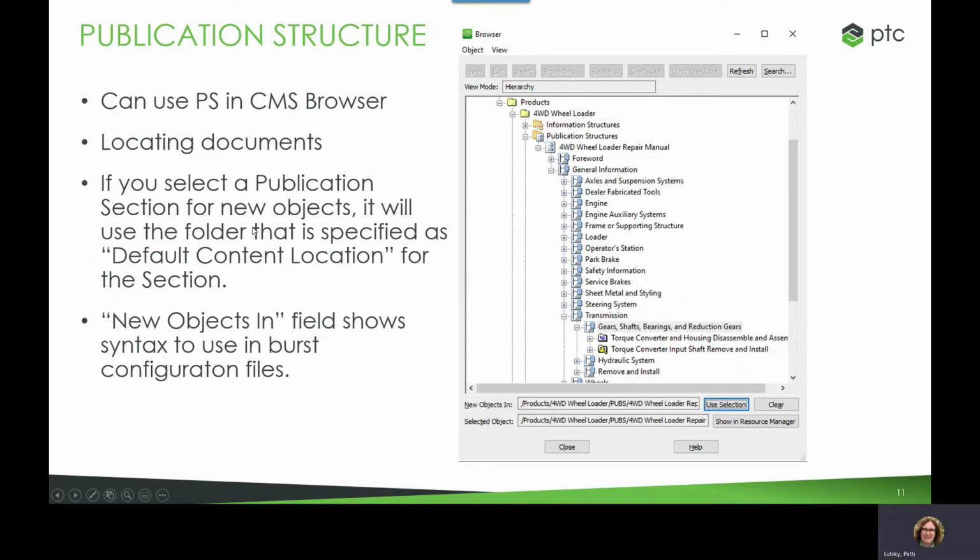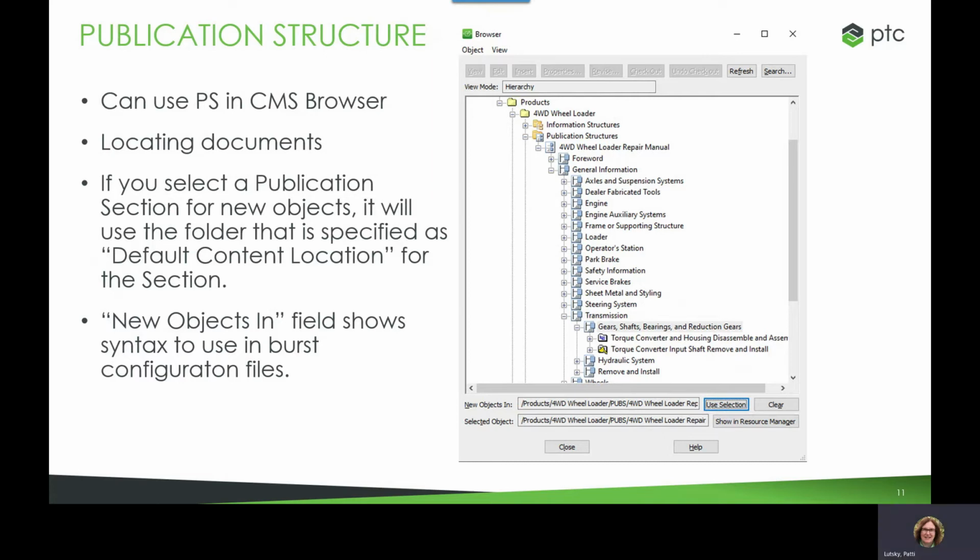And when you do that, it will also be creating that topic in a folder, because when you add something to a publication structure, it'll be added to the structure and in a folder, and it will use the folder that was previously associated in Windchill as the default content location for that particular publication section.